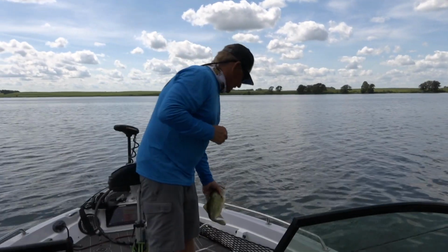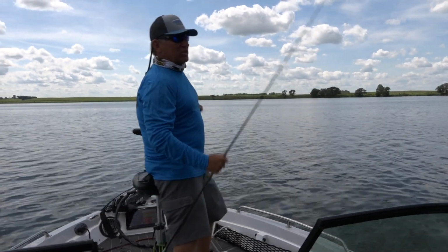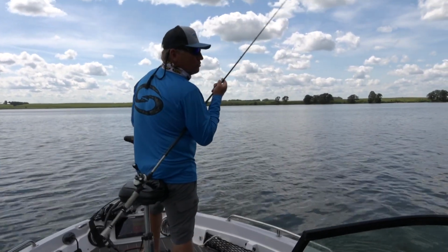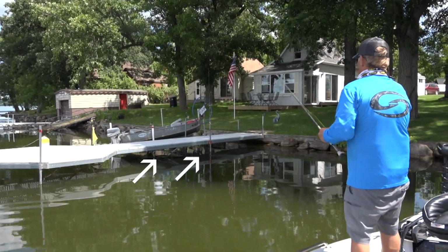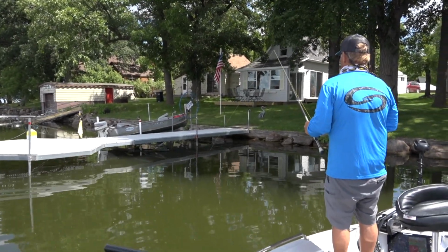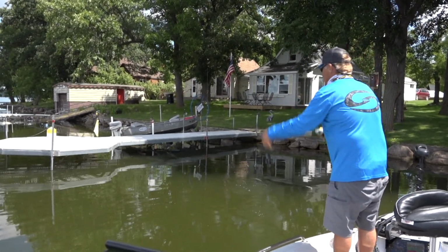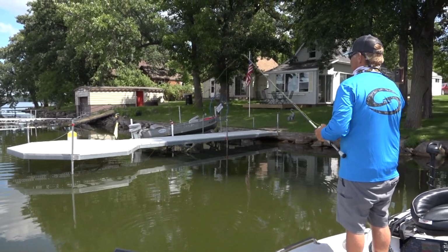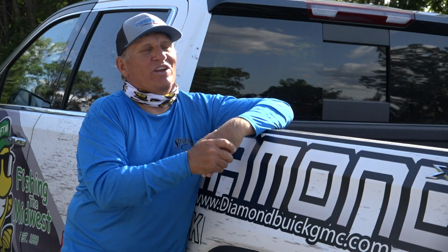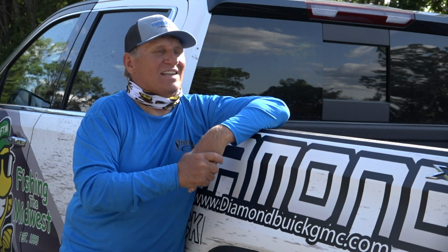One of the things that I really love about this style of fishing is so much action. You're flipping, you're pitching, you're moving, you're constantly doing something. Well, there you have it. One of my favorite summer fishing presentations, dock knocking and tree skipping. Just about any lake in the Midwest, at least those that have good populations of largemouth bass, are gonna have dock fish. Put some of the techniques that we showed you today to use, and you're probably gonna get on some great dock knocking next summer as well.